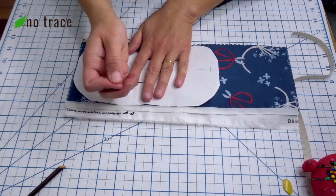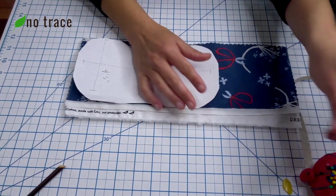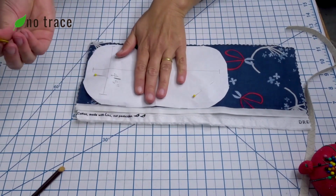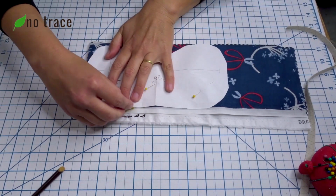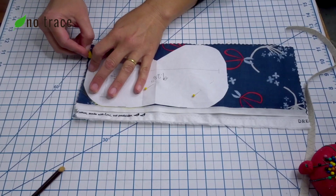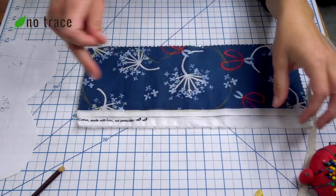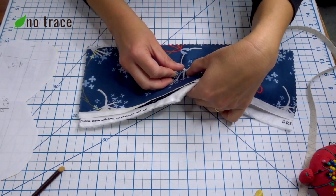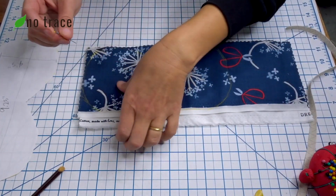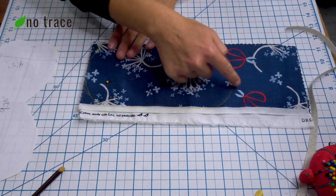And what I like to do is pin it to the fabric with a few pins. Once it's pinned in place, go ahead and get a piece of chalk or a pen, and you're just going to be outlining the pattern piece on your fabric, which is all pinned together. So we've outlined the pattern piece on our fabric, and I removed the pattern piece, and now I'm going to actually pin these 3 pieces to themselves before I cut it so that I'll have less of the material moving around. And then we're just going to go ahead and cut this out of the fabric.